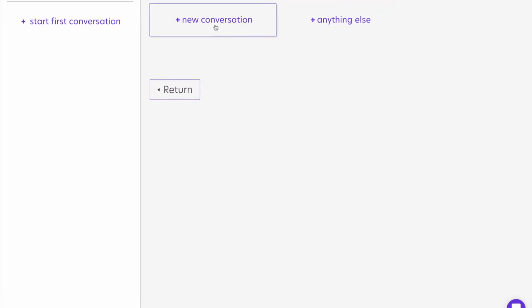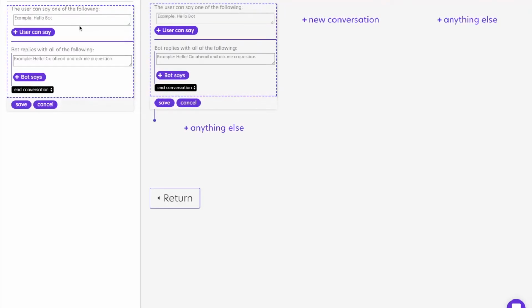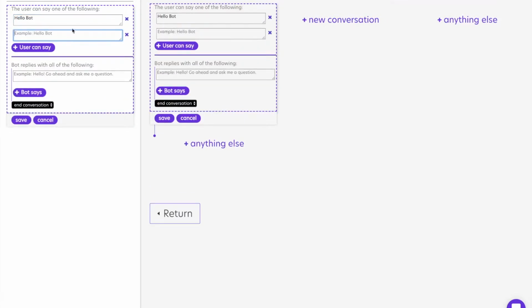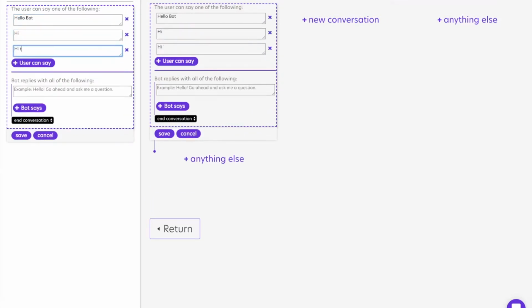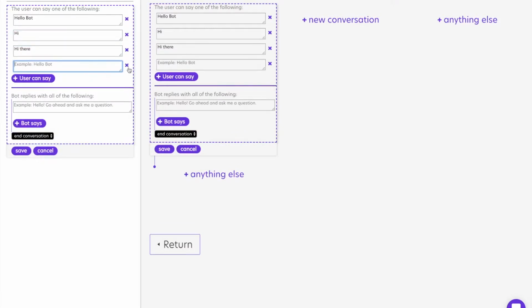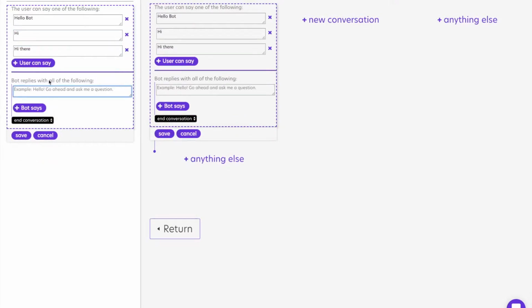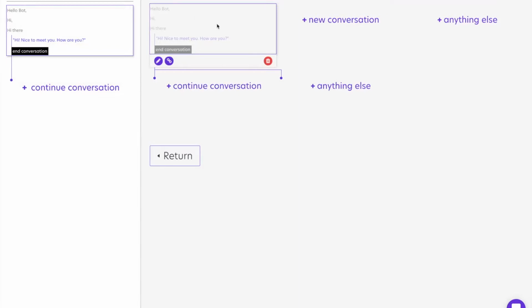It's very creative. The very first conversation you have, you can create by clicking one of these buttons. It'll do the exact same thing. I'm going to click Start First Conversation, and then some things you can say to start your conversation with Bot. A good way to start a conversation with people is just say, hello, Bot. Maybe if the person's name isn't Bot, you don't want to say that, but this person's name is Bot. And you can also say hi. Hi there. These are all great examples of conversation starters, icebreakers, if you will. And Bot will go ahead and reply with, hi. Nice to meet you. How are you? And we save it. So now we have our very first dialogue.